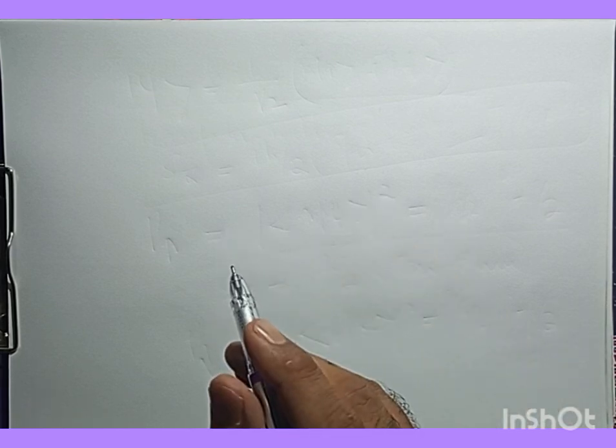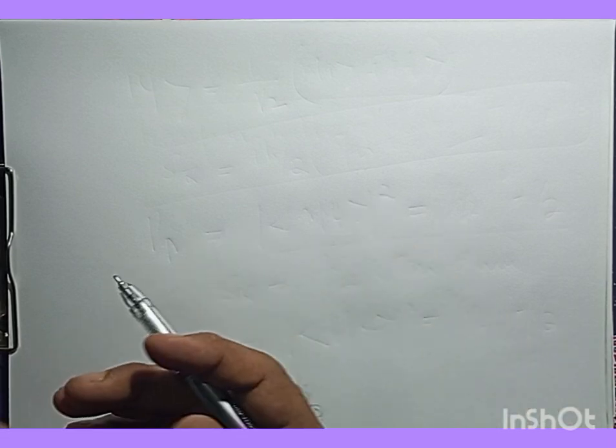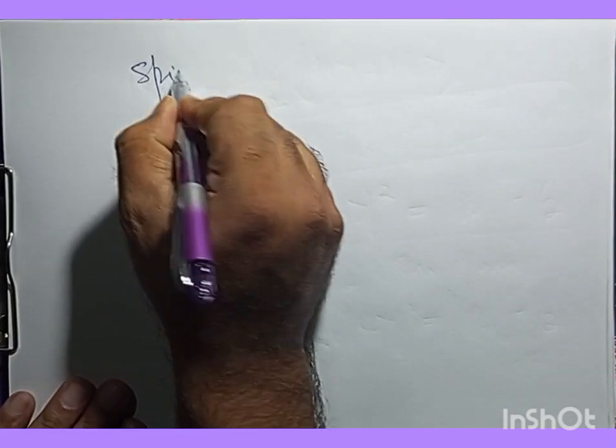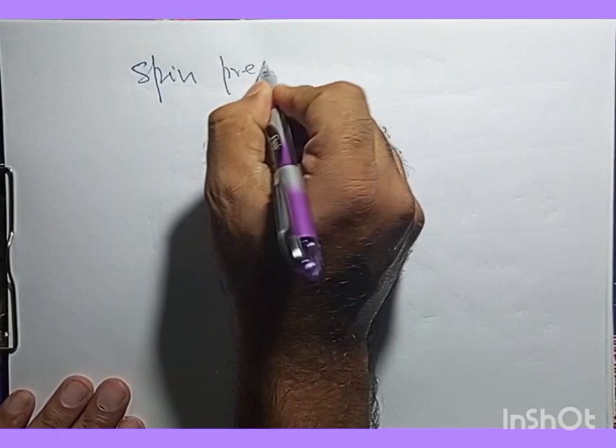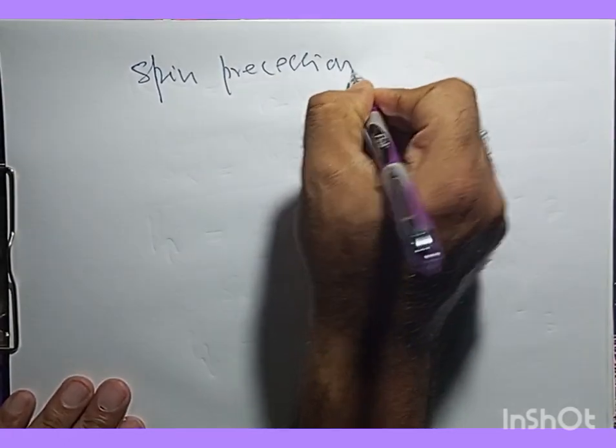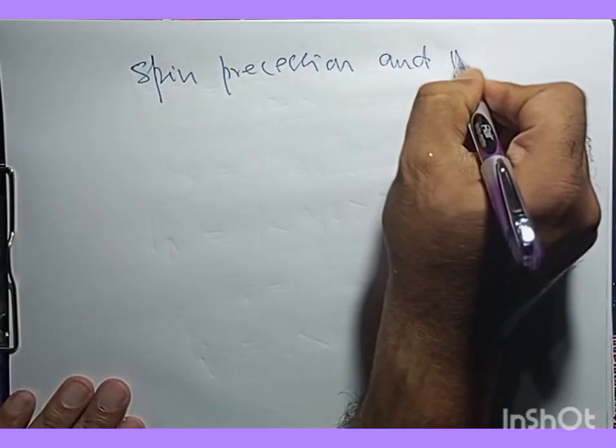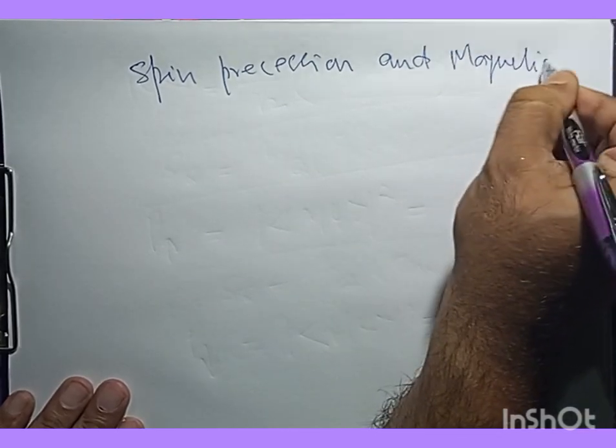Now, taking another case. Here we have taken into account the Stern-Gerlach experiment, and now moving on from here, we go with spin and the magnetic field, applying the magnetic field on the spin and trying to understand the interaction between the two. So what I am trying to tell is, we'll go with spin precession and magnetic field.